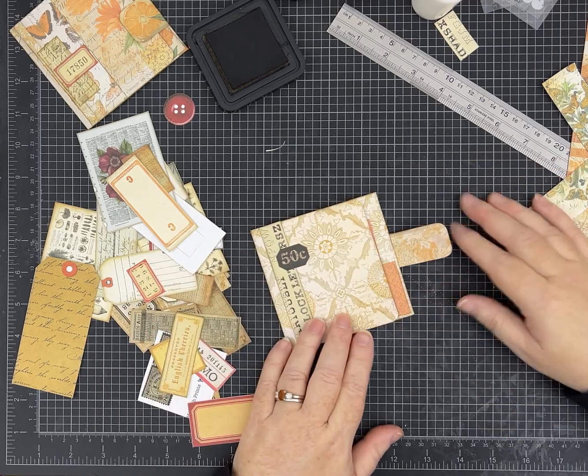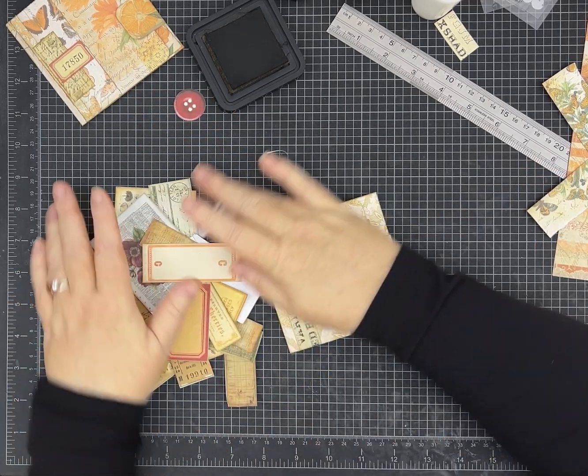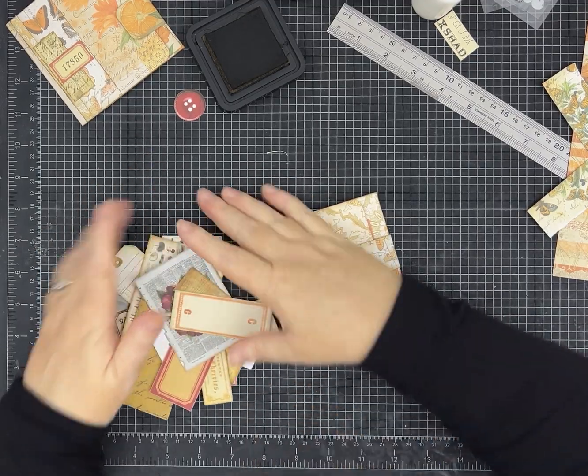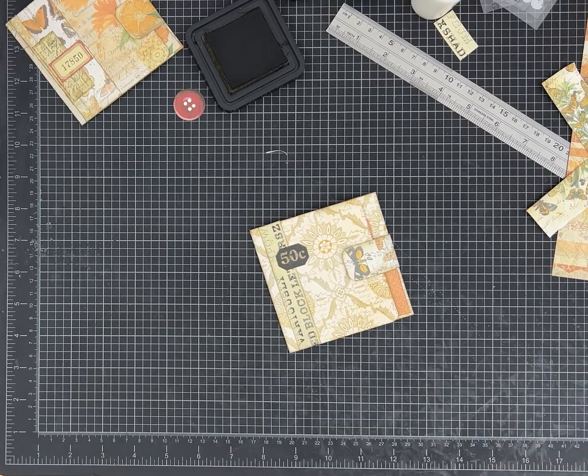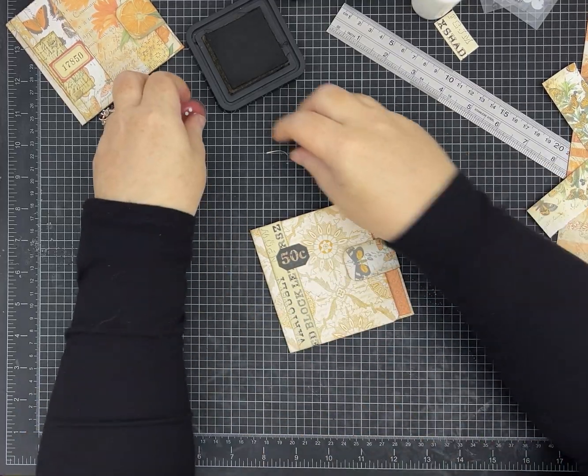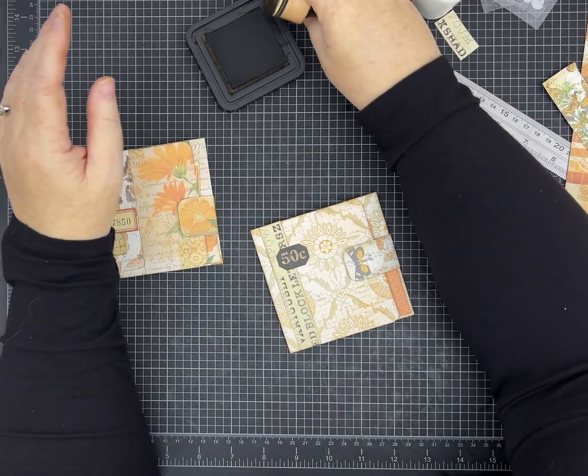I love it. I think it is fun, and it's one of those really easy one-page wonders that I can't get enough of. I make them all the time, and they're just such nice additions to our journals. So I hope you like it. I hope you will make one.